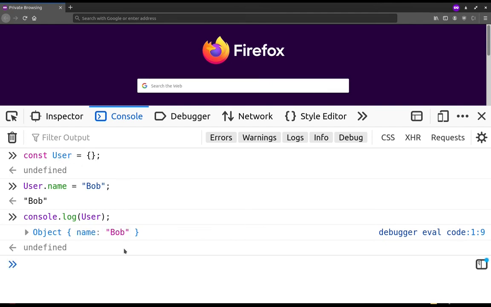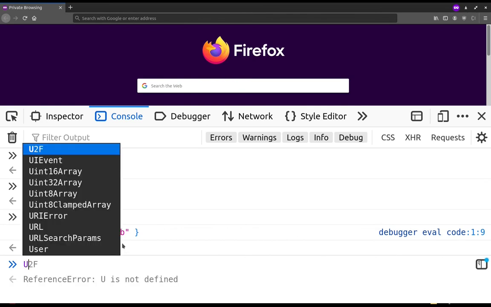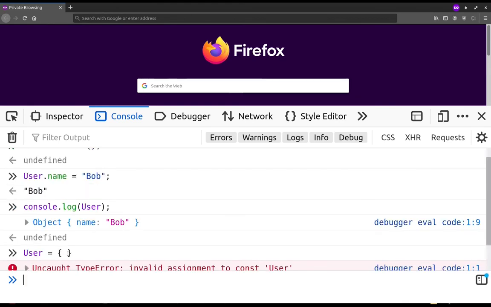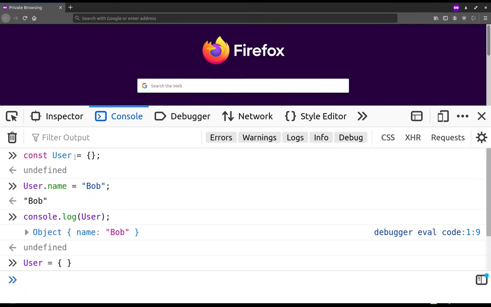But the moment we change this location, for example, user equals, and here we specify another object, we'll see an error, because we are trying to reassign the memory location towards where this constant is pointing to.